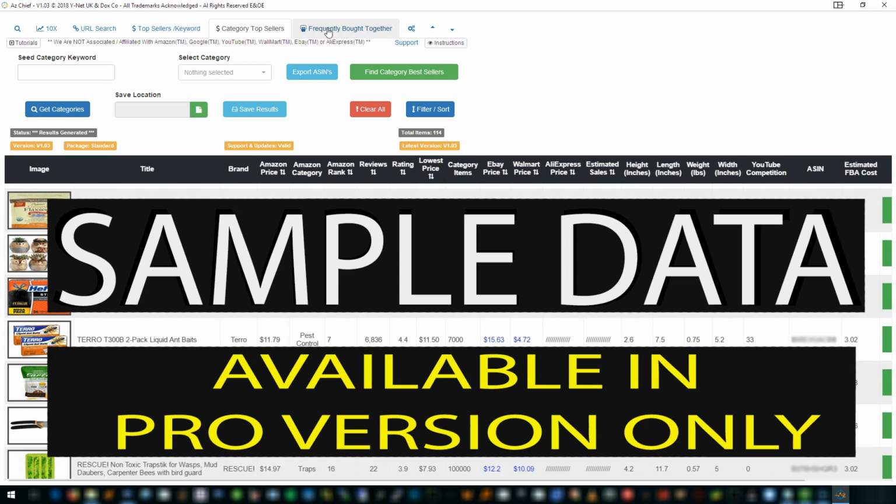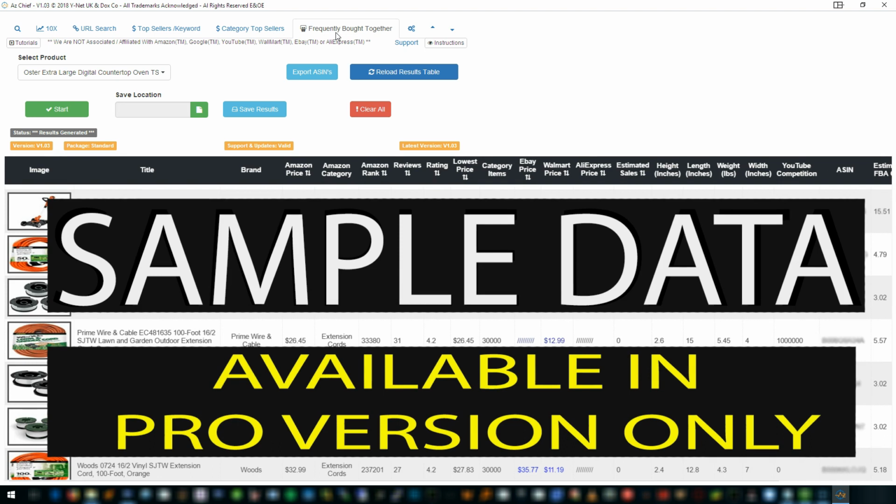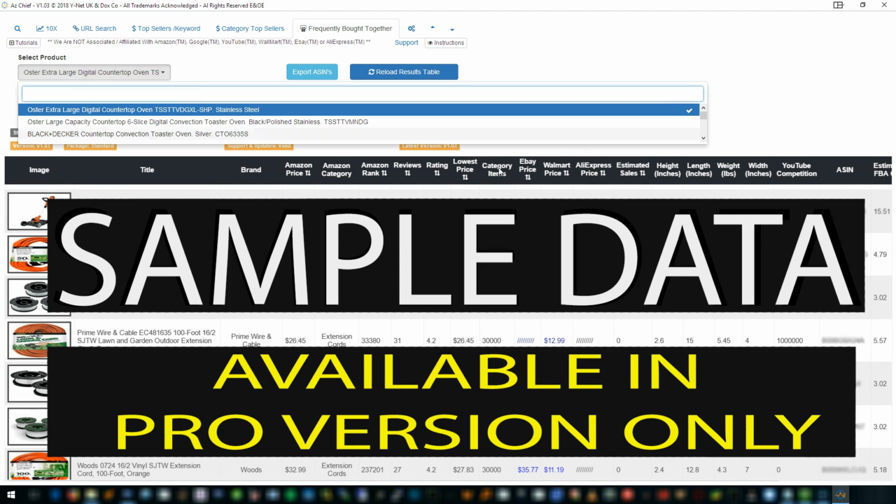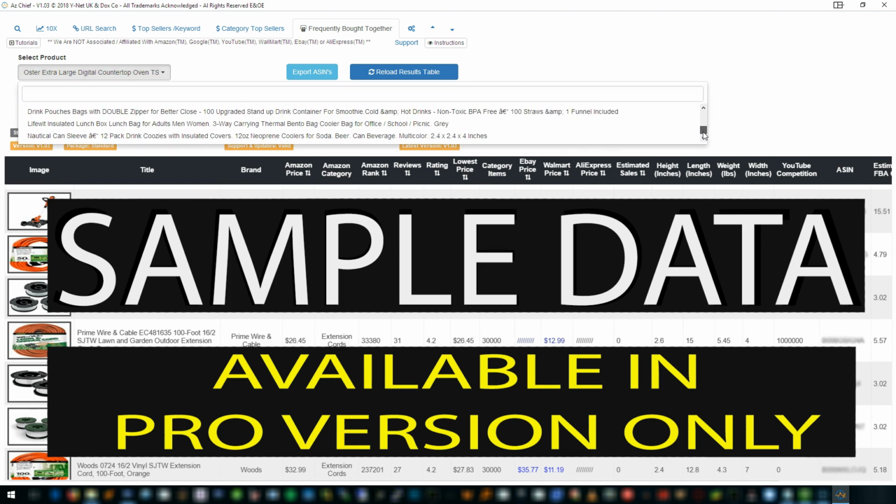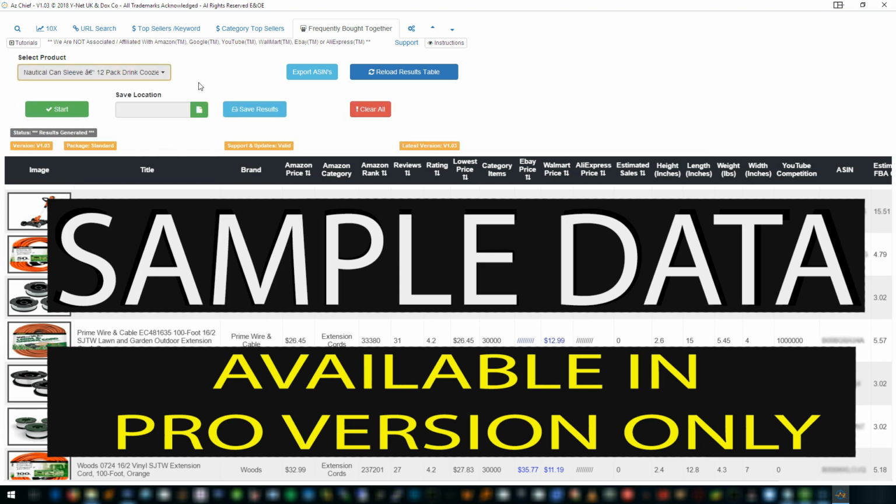And then this one here, frequently bought together. What this one would do is you'd choose from this menu the item which you want, and then you just press start, and it'll bring you back all the items that are frequently bought with that one. So if you're doing an affiliate site, you really get a good idea of what you can sell, or if you're looking at what products you can sell, what sells well together. If you're upselling and stuff, then that's the mode for you.